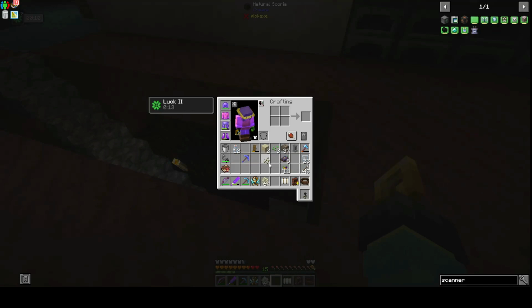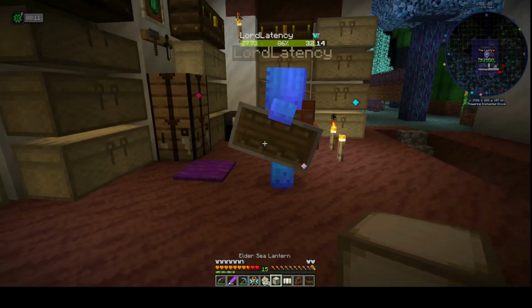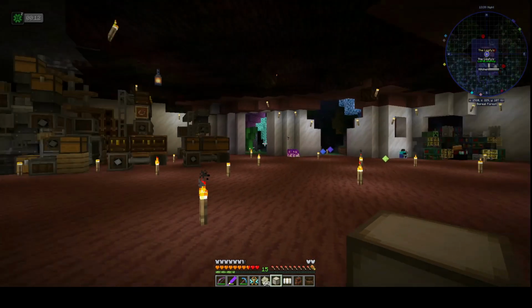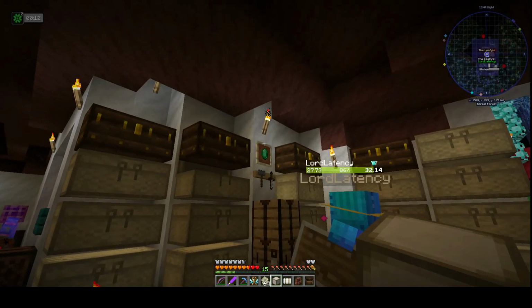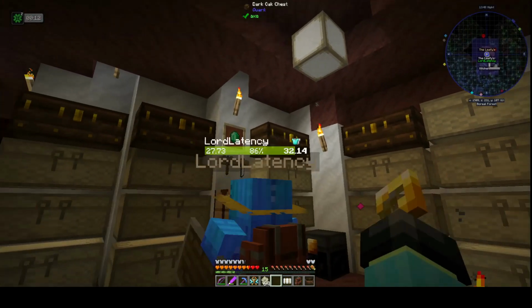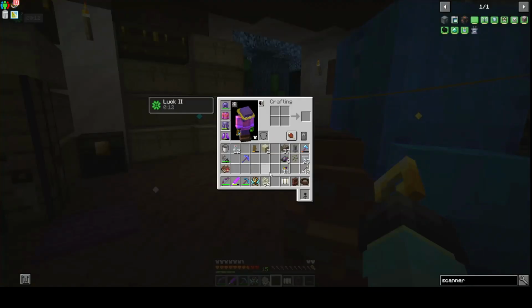Oh, I found wasabi seeds. I don't know if Jamie has those planted. What the? Did you just give me an elder sea lantern? Yes. Cool. All right. I don't really know what to do with that. I don't know what to do with it either. There. That's where it goes now. All right. Well done.